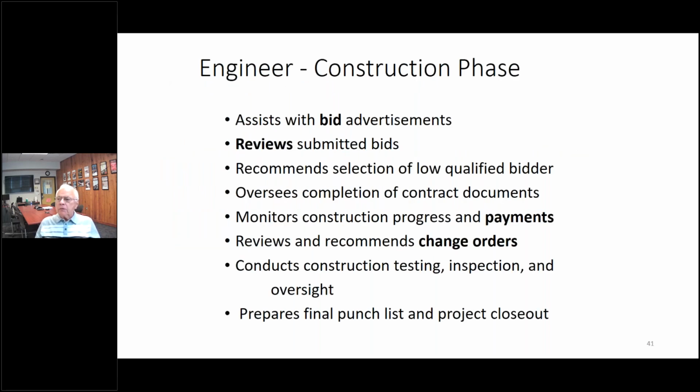During the construction phase, the engineer will assist with the bid advertisements, review the submitted bids, recommend selection of the low qualified bidder, oversee completion of the contract documents, monitor construction progress and payments, review and recommend change orders, conduct construction testing, inspection, and oversight, and then prepare the final punch list and project closeout.